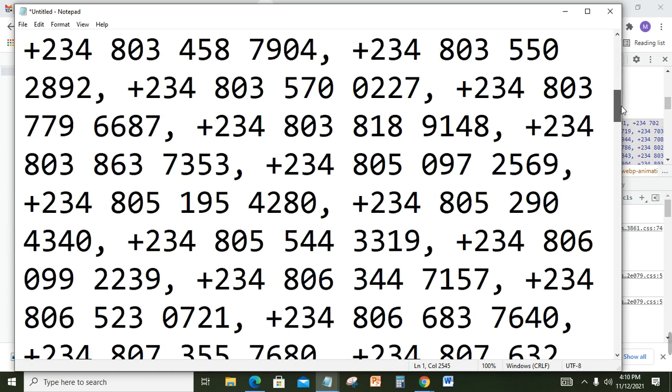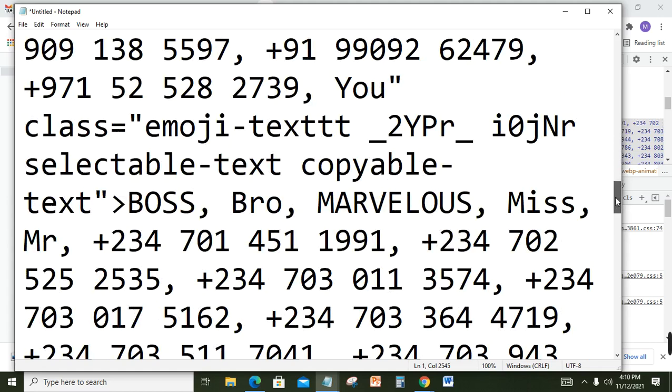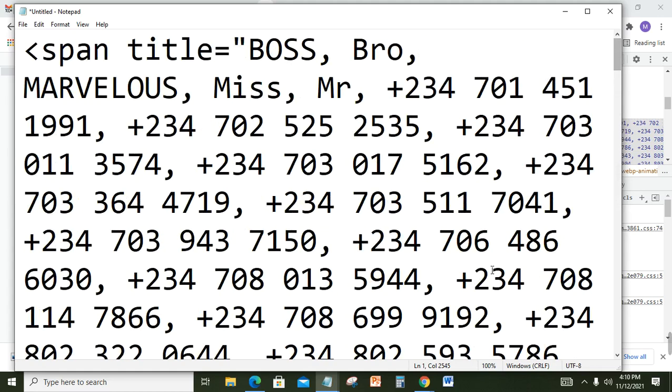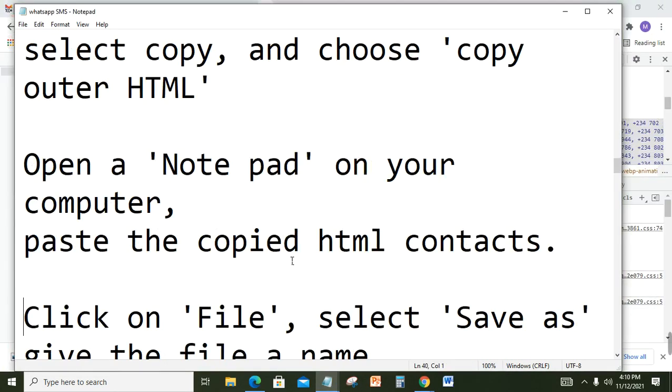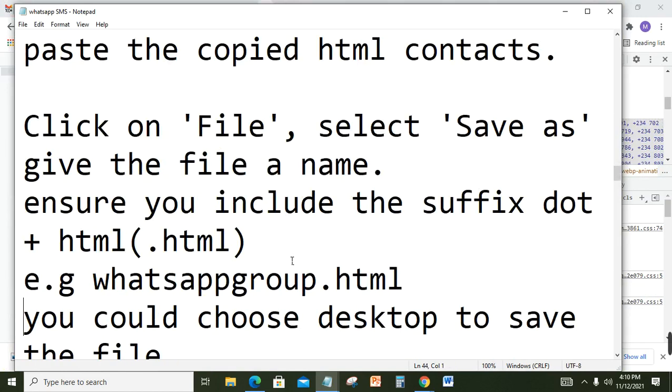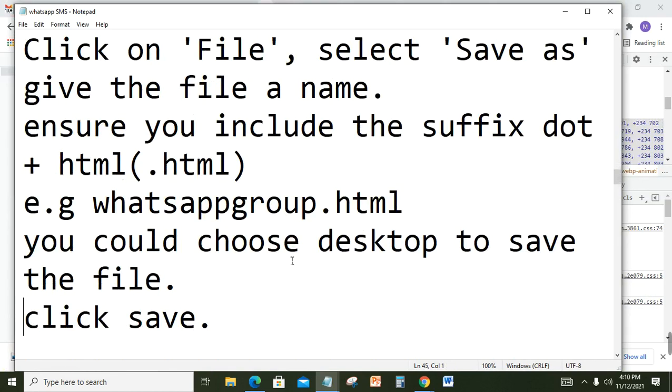So here is what you do. Now you have all the contacts. The first thing you want to do is to save these contacts. So click on File, select Save As, and then give the file a name. Ensure you include the .html.